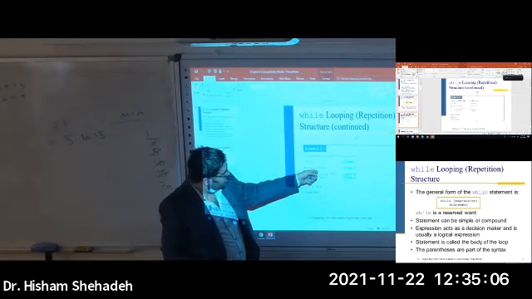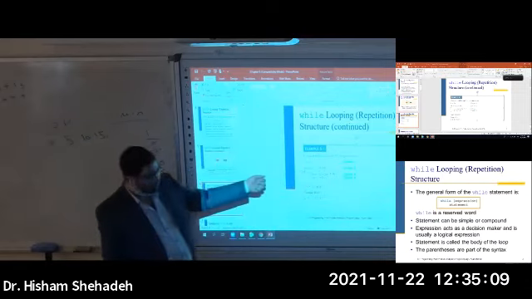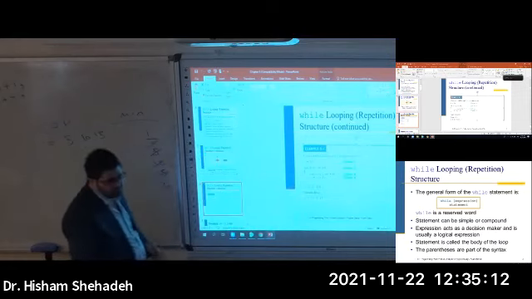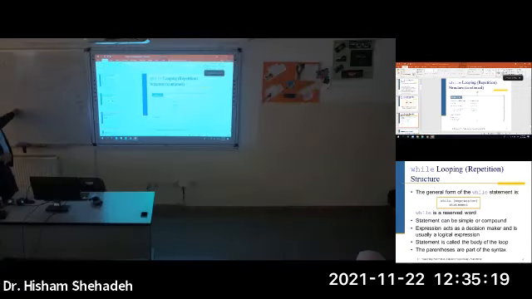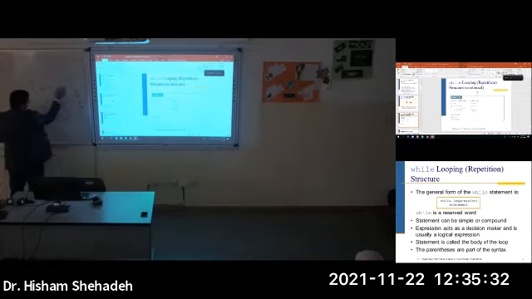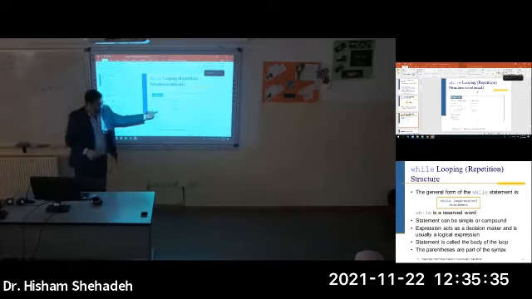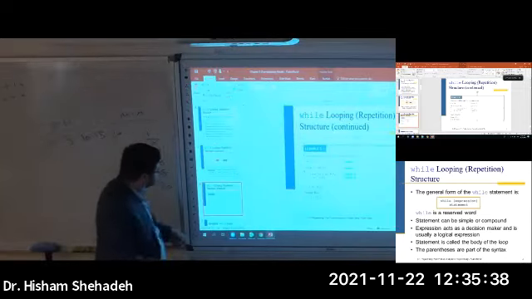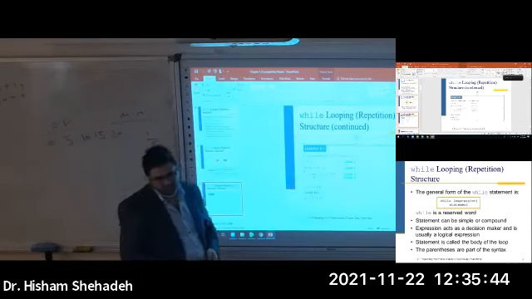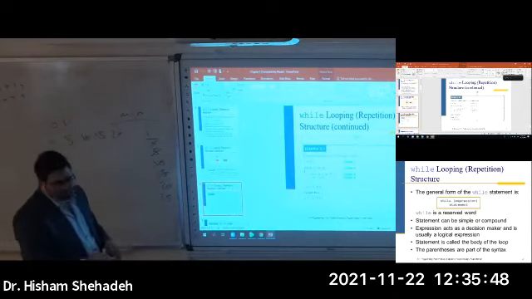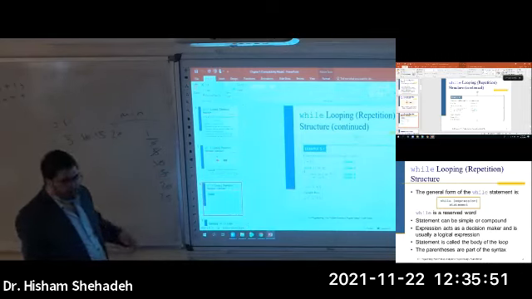Now what is I in memory? 20. Is 20 less than or equal to 20? We said that in OR, it is true when one of the two conditions is true. So if 20 is less than or equal to 20, it's true. So we will print I, 20. Then I plus 5: 20 plus 5 is 25. Check 25 less than or equal to 20: false. So we will stop.